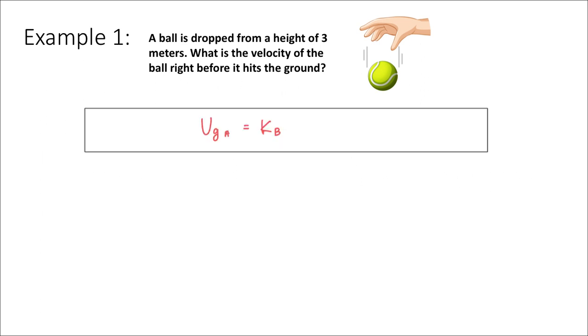If I continue then this equation, I can actually expand what U_g_A is. So U_g_A is nothing more than mass of the ball, multiplied by g, multiplied by, we'll say that's y_A, the y position of A. And then that would be equal to, what's kinetic energy? It's one half times the mass, same mass, times the velocity at point B squared. So it's important to denote the subscript for the y position, and for the velocity, because those change. But m and g are constants in this example. So you don't need to put a subscript there because they don't change. Interesting to note here, mass is on both sides of the equation. So what that means is we can cancel out the mass, or we can divide both sides by m, and they'll go away. So I'll go ahead and do that now.